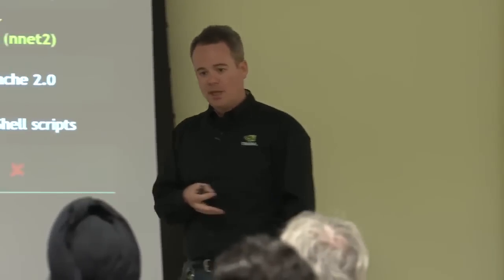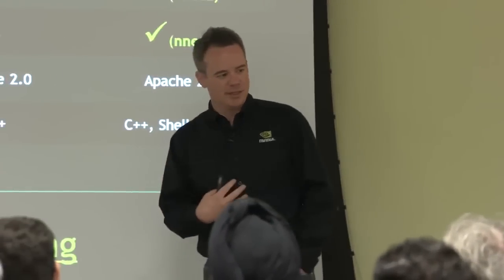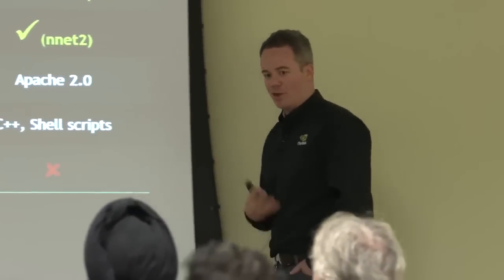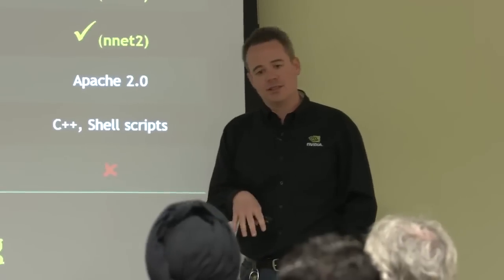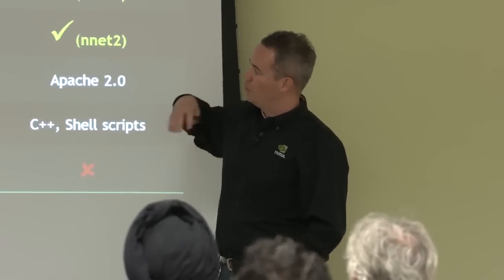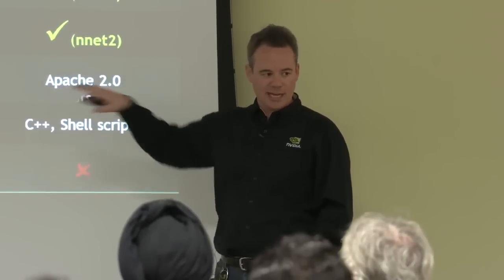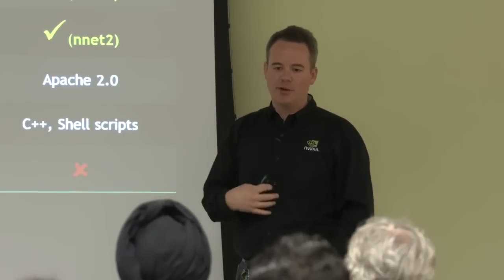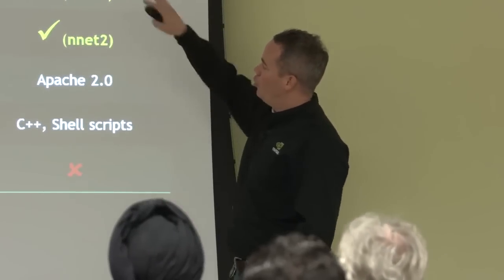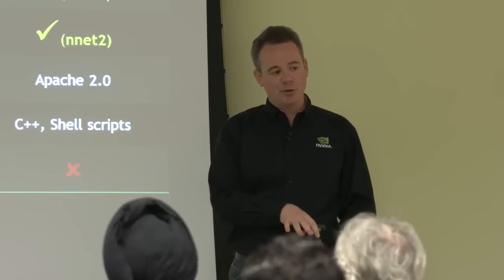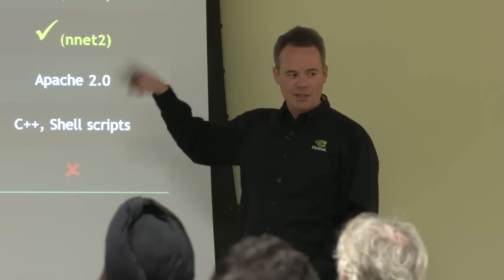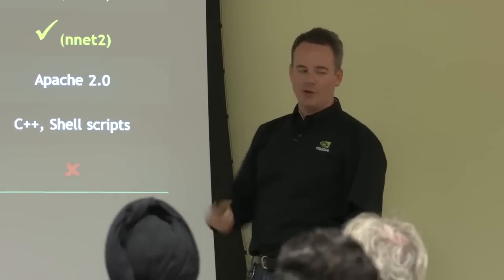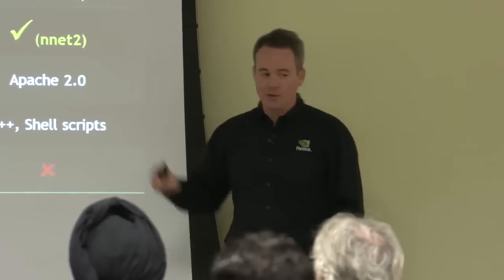Theano is Python, and it's very mathematically focused. You express things mathematically all the way through Theano. So if you come from a math background, you may find that the most compelling. CUDA ConvNet 2 is, well, it used to be the fastest. Now, actually, the work that we've done with Caffe, Torch, and Theano, those can actually be faster. Now we have an optimized library called cuDNN. But CUDA ConvNet 2 right now has the best multi-GPU performance. Although we've been working with Flickr, and there's a pull request in the Caffe branch, and there's also work we've done with the Torch team for multi-GPU support. But Alex's code is still faster.